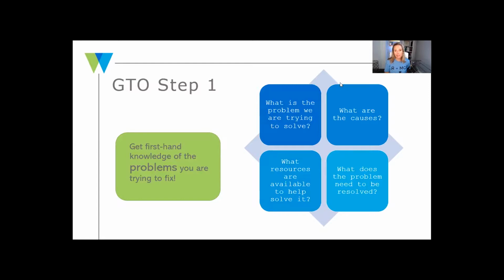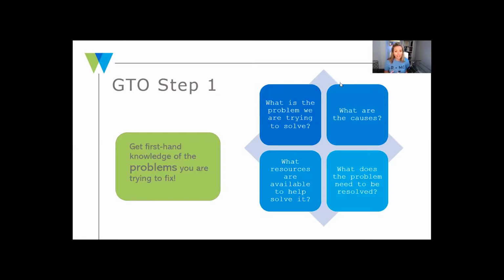Oftentimes when a community or district is implementing a new program, they start with the problem and then they jump to a program to fix the problem without really getting an intimate and detailed knowledge of what the problem is and why the problem exists. So this is the focus of GTO Step 1.